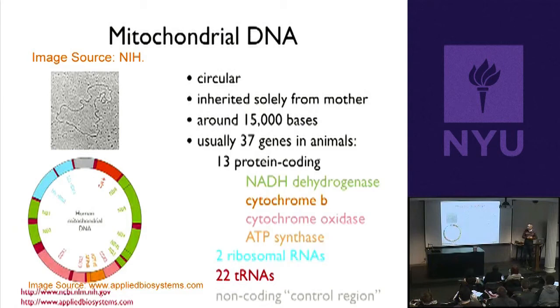The other thing I want to point out is that mitochondria are only inherited from your mother, whether you're a human or a dog or a wolf or whatever. The reason is that if you think about an egg and a sperm, eggs have lots and lots and lots of cytoplasm. Mitochondria live in the cytoplasm. Sperm are basically just a nucleus with a tail, so they have very, very little cytoplasm, and therefore no mitochondria. So when a sperm fertilizes an egg, the fertilized egg and then the embryo you get got all of its mitochondria from its mother. That means that this DNA is inherited only maternally, and therefore it allows us to track maternal lineages. We can track who is whose mother, mother, mother, mother, all the way back. If we wanted to track who was whose father all the way back, what DNA would we use?